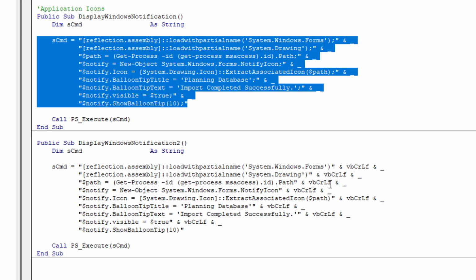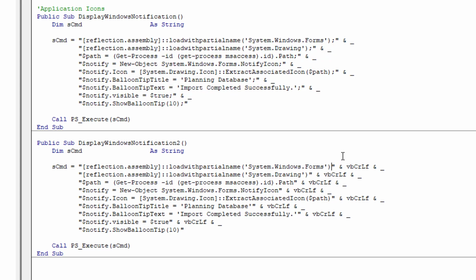The way around that is to now break each line into a separate line. And what I've done here, since I'm not using the semicolon, is instead I'm using the VBCRLF, creating a line feed, breaking each one of these lines into a separate line. So the choice is yours how you approach it, but I just wanted to really make that emphasis on this point. Semicolon really separates each command, versus here I'm creating line feeds, line breaks myself through VBA. But beyond that, the code is identical, okay?